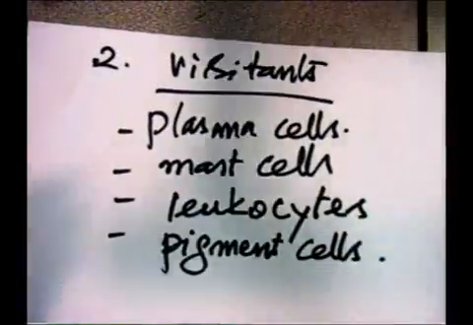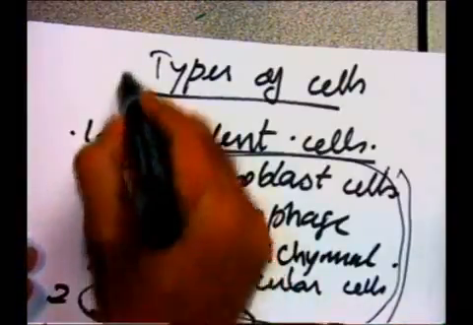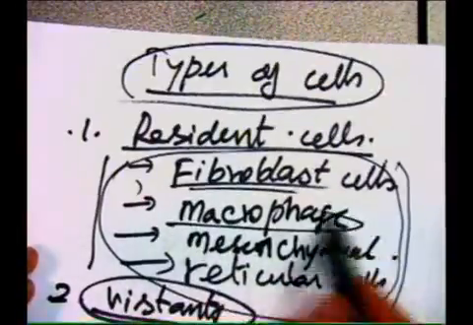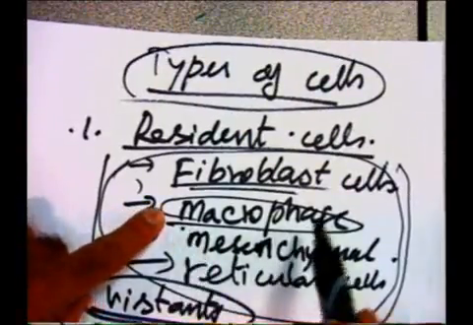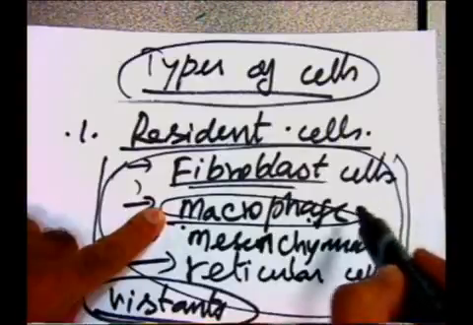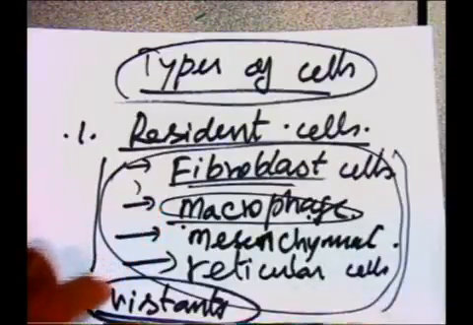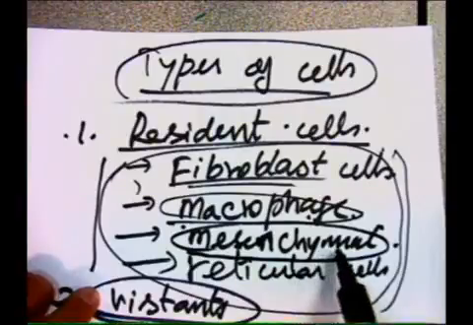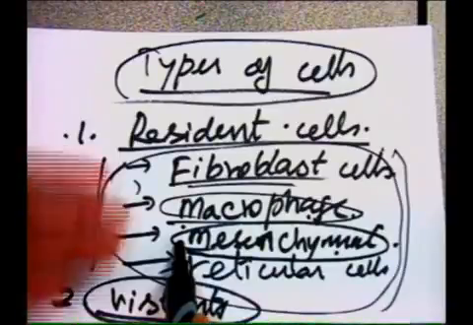Okay. Now we will discuss this type of cell, then we will have a comprehensive knowledge of the entire connective tissue chapter. Resident cells will produce all the fibers, and macrophages will fight against any infections coming inside our system. The macrophage may vary from organ to organ. For example, in the liver it is called Kupffer cells, and in the brain it's called Schwann cells. The mesenchymal cells will give rise to the macrophage, as well as osteoblasts and chondroblasts, for the bone, and ground substance.